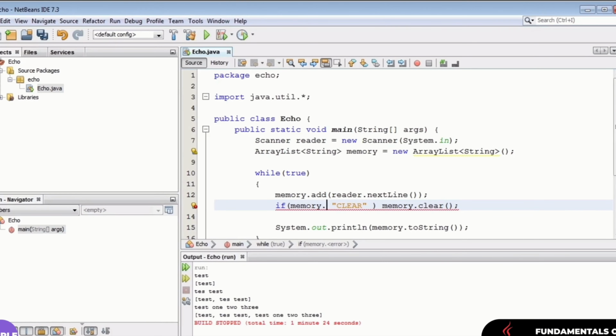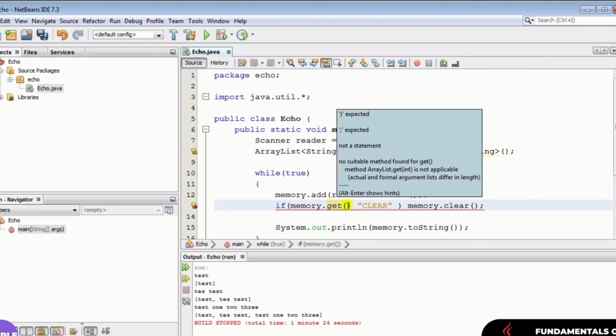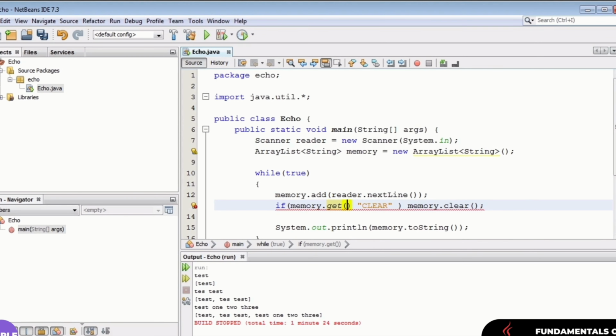First, in order to get an item from an array list, we're going to usually utilize the get function. Get is very similar to the brackets we would utilize if we were accessing an item from a traditional array. Get is going to take an integer value and it's going to map that integer to the index of the array contained within our array list.